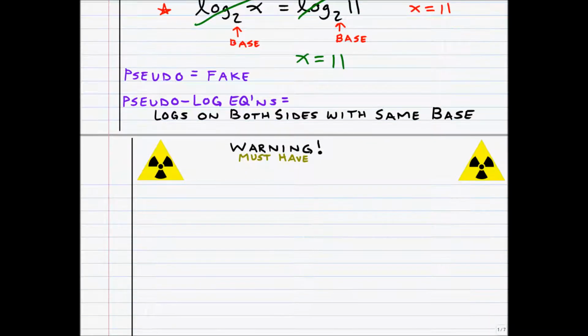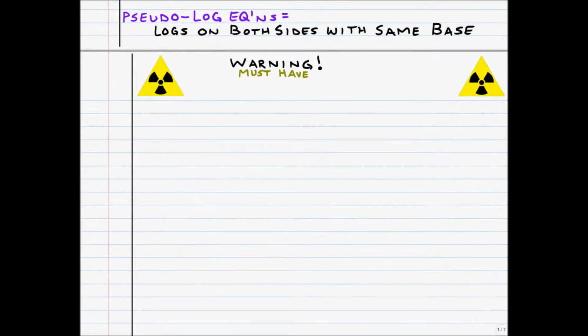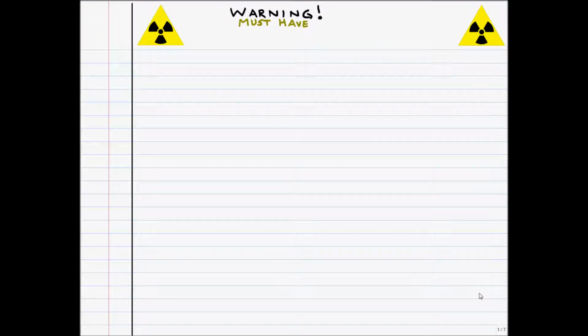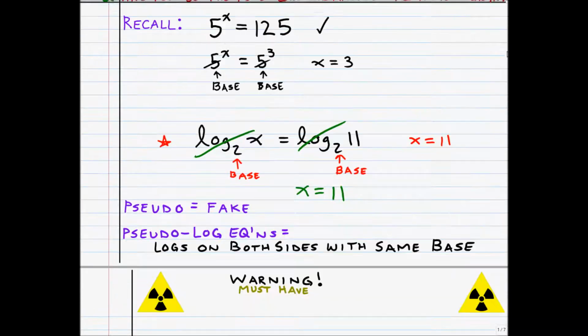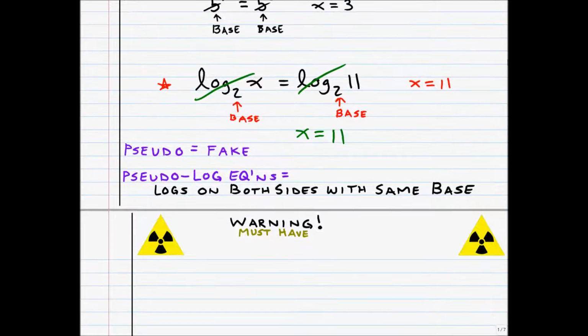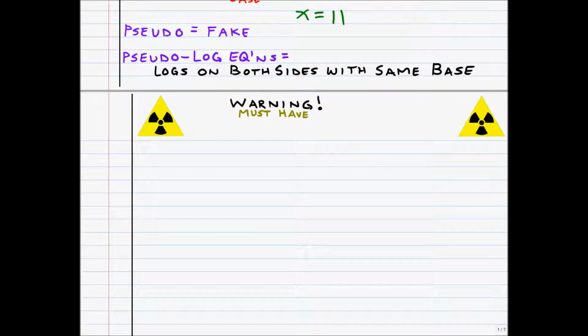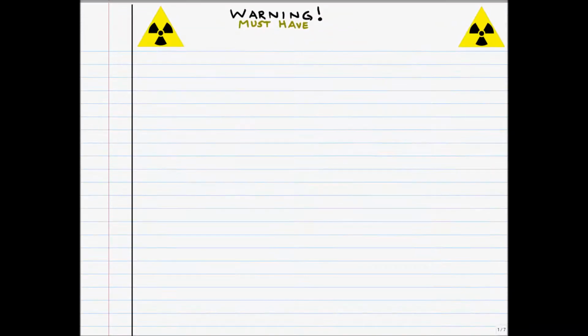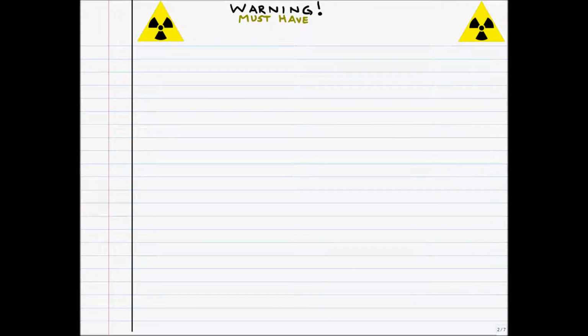I'm basically going to hit an example of pretty much everything and then try to build in a little bit of time for you to try a couple yourself and then go through them as well. Before we start though, it's something we just have to pay attention to. As I mentioned a little bit before, although we seem to have this really cool idea that if there's logs on both sides, we just slash them out and we just cancel stuff and it's all good. Yeah, we do. The problem is that situation's not going to come up every single time right away. We may have to do a little bit of work in order to get to that point.